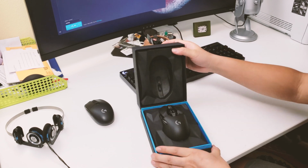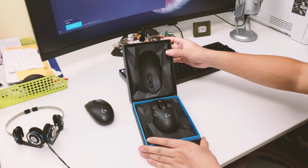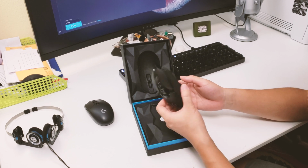So opening up the box, wow. This kind of plastic mold right over here, also a plastic mold on the top. Really nice feel right off the bat. And picking up the mouse, it's really light.